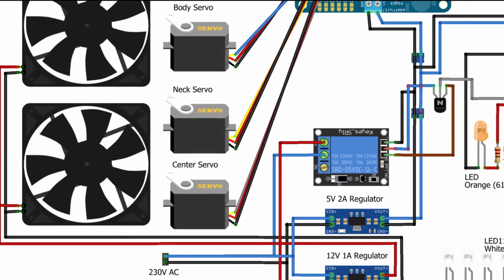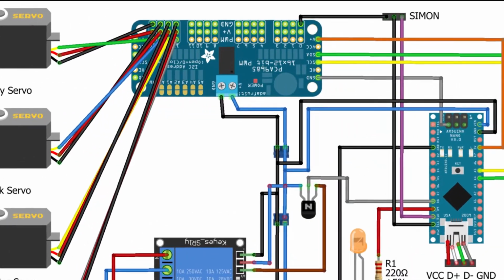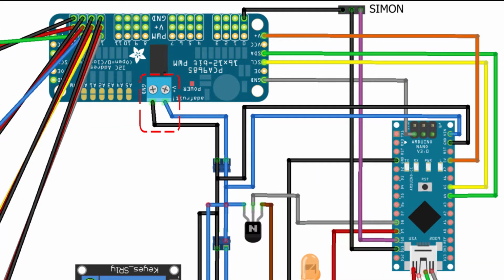The 4 servo motors inside the body are all connected to pins 12 to 15 on the PWM board, with the main rotary motor on pin 12, the pivot motor on pin 14, the sideways rotation motor on pin 13, and the head motor on pin 15. The order of the pins does not really matter in this case, they just need to be used correctly in the program later. The PWM board is connected to the 5 volt power supply to provide power for the servo motors and to the I2C lines of the microcontroller.